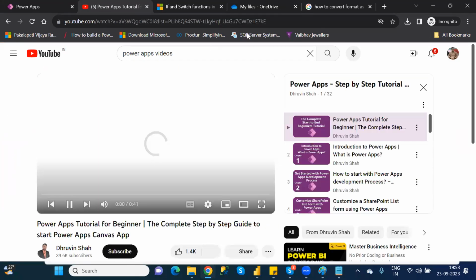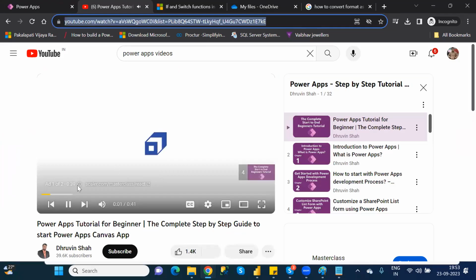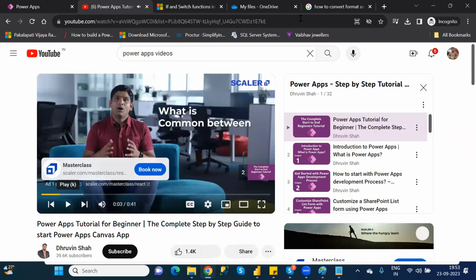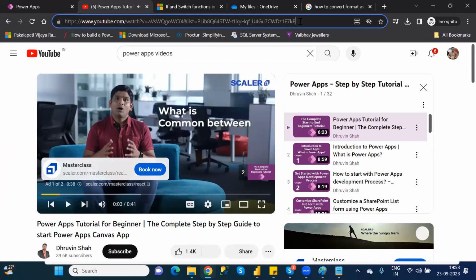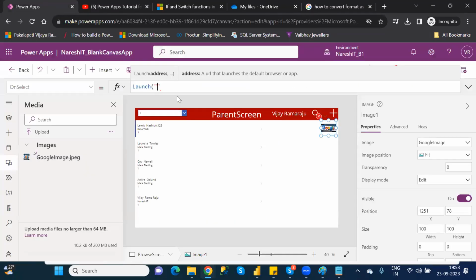Okay, suppose this is the site. Go to this particular site and copy this URL, including HTTPS. You have to copy the proper URL and paste it inside the double quotes. That's it. Launch function.